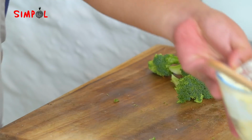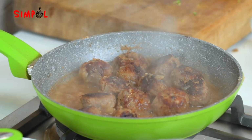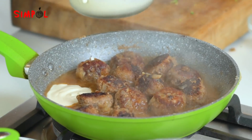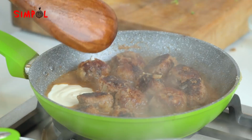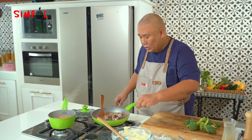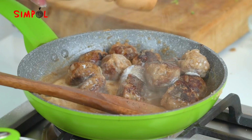Oh, wow. Yan, my meatballs are done. Turn down the heat or turn it off. And I will just add around a tablespoon or a little bit more of cream. Look at that. And season a little bit with salt. Konting pitik ng salt. Black pepper. Yan.